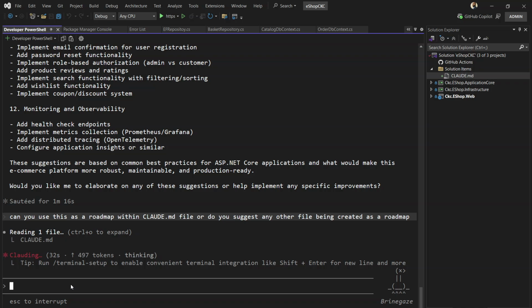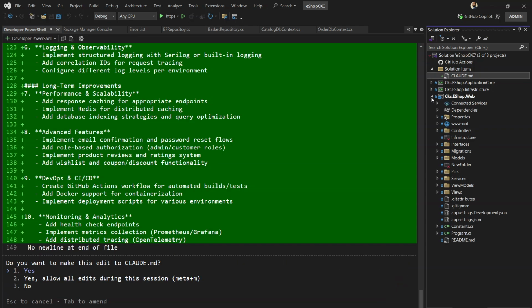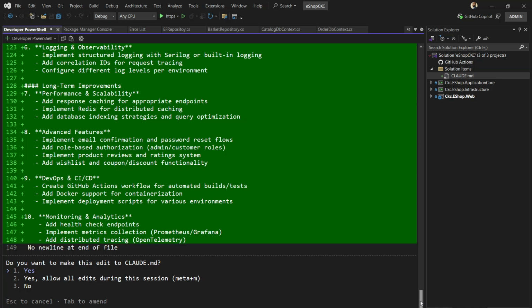So it's again running and trying to do certain things. Let me see how it responds. And we aren't touching any code as of yet, and I personally don't want to. So let's see what it says.